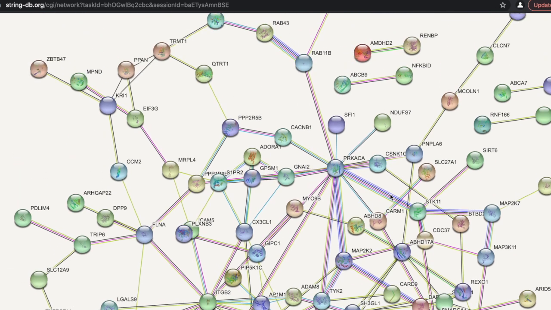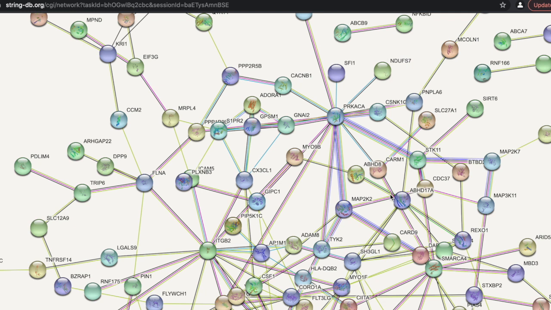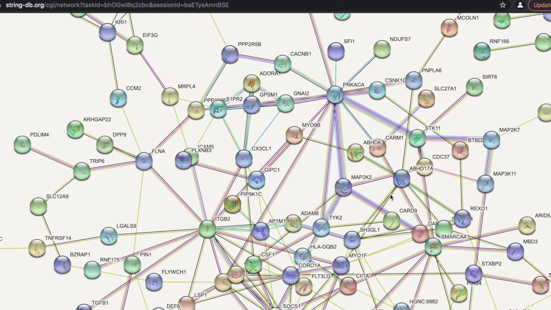If you want my opinion, this is STK11's gang. Absolutely. You might find parts of these things in other pathways, but in my mind, this is the true signaling pathway in lung cancer. Remember, we got this network from a lung cancer database. This is absolutely what STK11 is probably doing in these lung cancers, and these are the individuals it needs to do its activity.